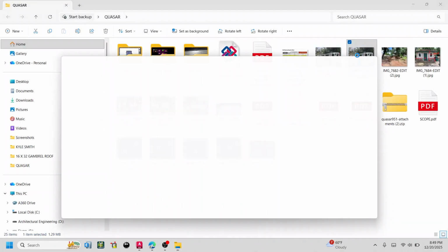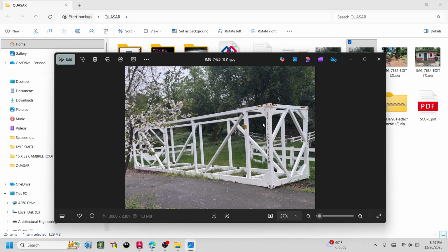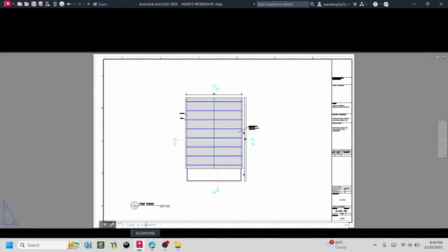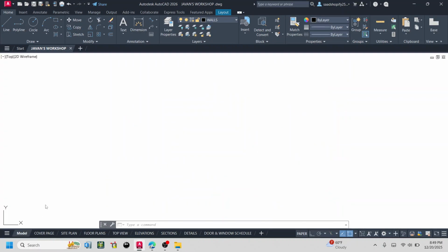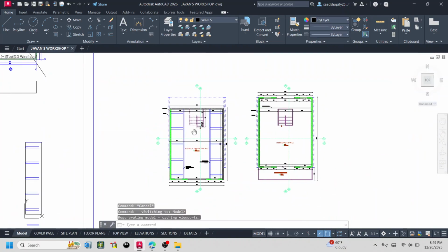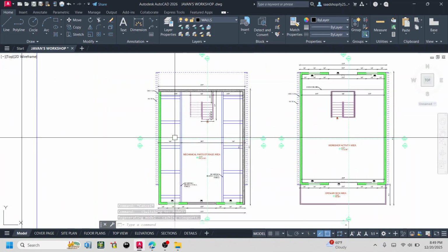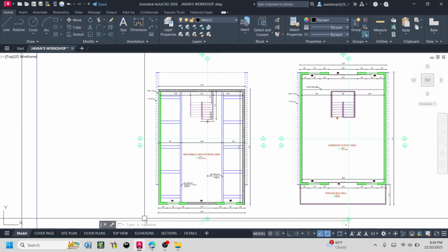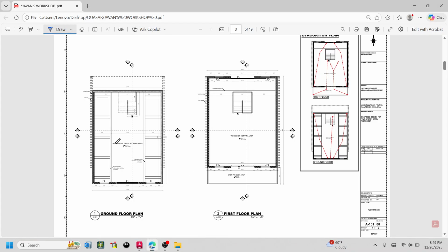You can see here we have this kind of structure, two in number. One structure will go on the right on the ground floor and one at the left side of the ground floor, as you can see.